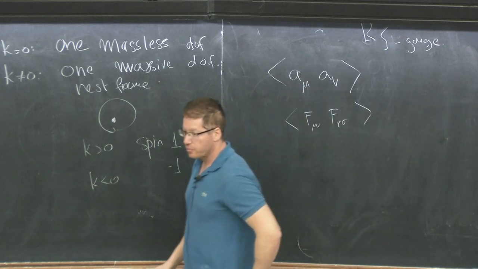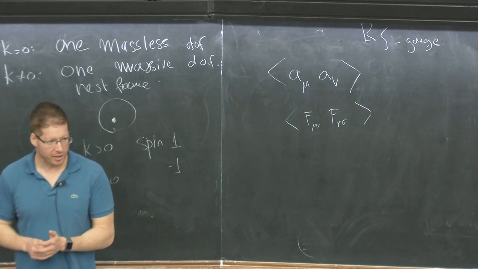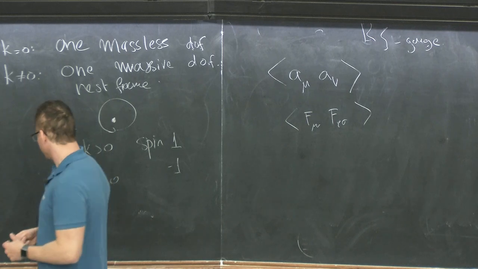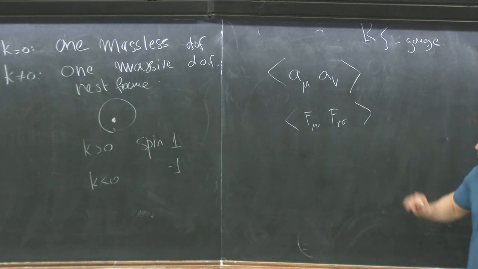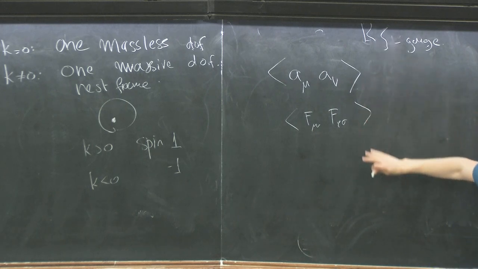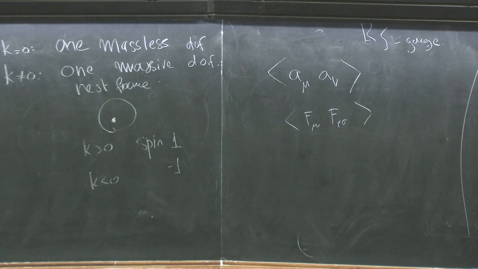So the effect of the Chern-Simons term is that it makes the photon massive, which is very weird. It's without a Higgs mechanism. So it's a Higgs mechanism without a Higgs field. I want to compare this with the Higgs mechanism. It's a source of many, many confusions. So I want to compare this mechanism that leads to a massive particle with the Higgs mechanism, just so that you don't get confused, because this is something that lots of people ask me about in various contexts.